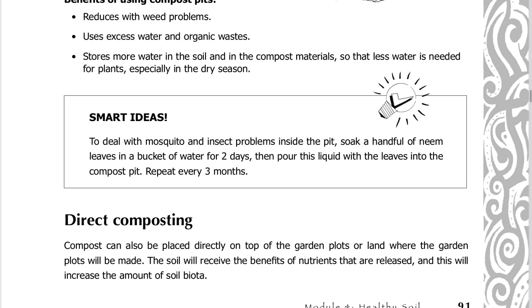Smart ideas. To deal with mosquito and insect problems inside the pit, soak a handful of neem leaves in a bucket of water for 2 days. Then pour this liquid with the leaves into the compost pit. Repeat every 3 months.